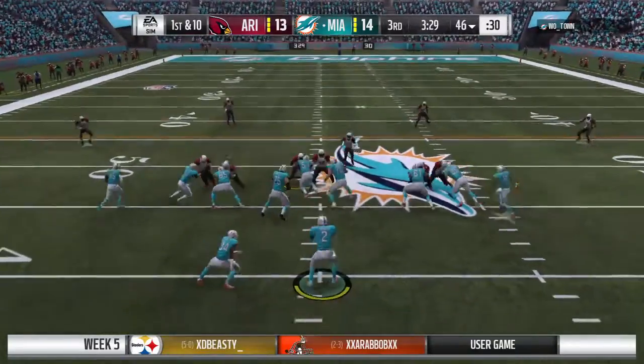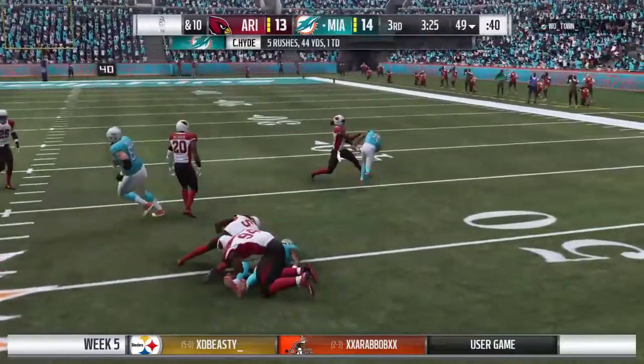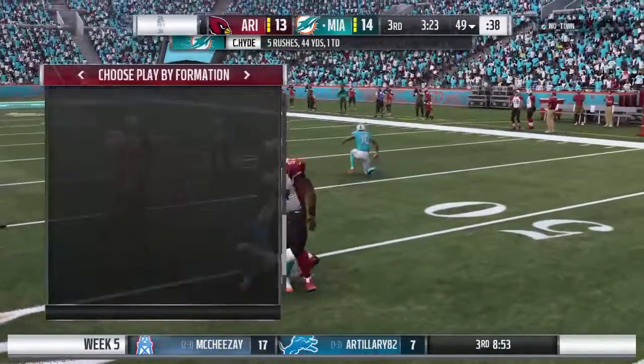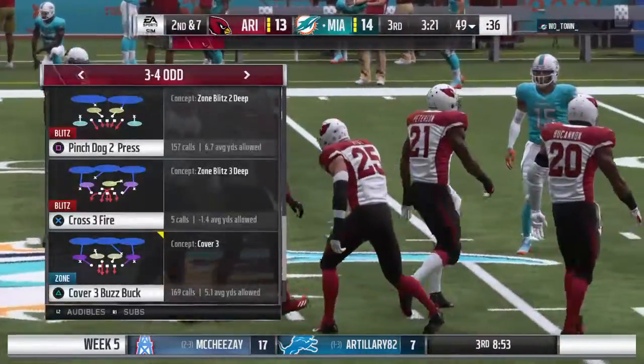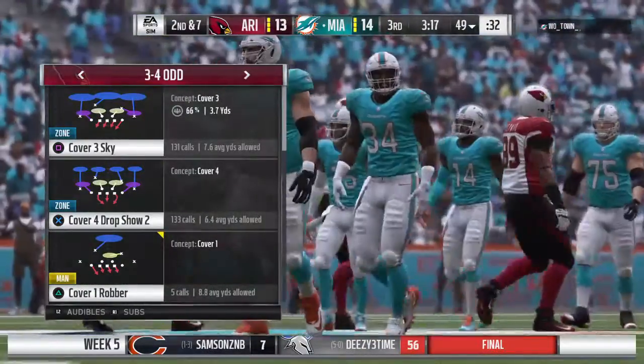Well, that's what often happens when you have competitors running around the field. These guys know where they stand in relationship to yardage, totals, numbers, the whole deal. And let's face it, all of them, they all want to be number 1. Desmond Trufant there making the tackle.